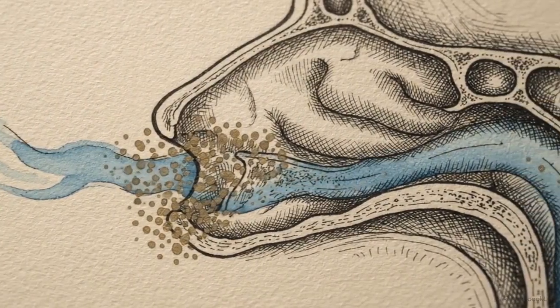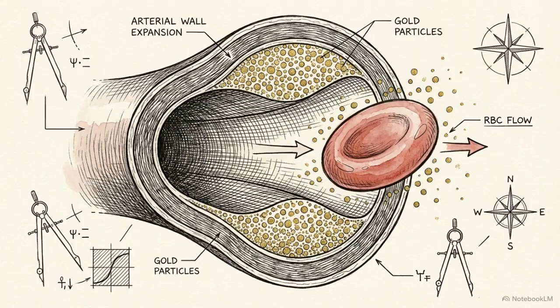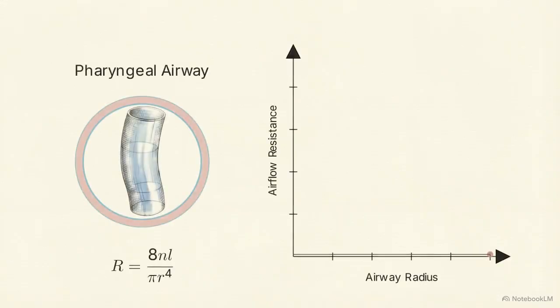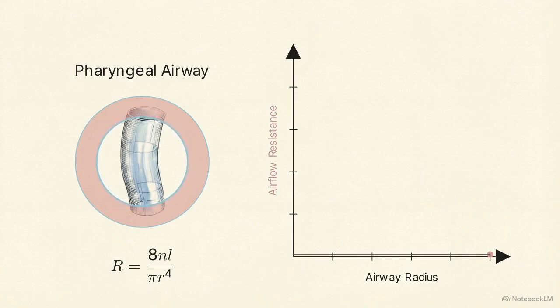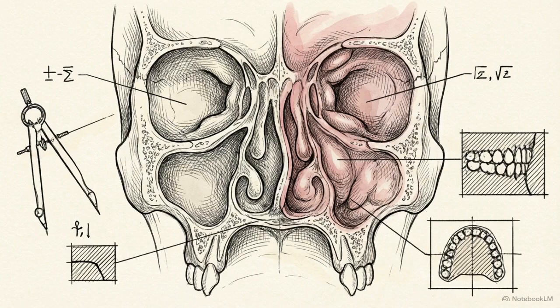The descent begins at the upper valve, the nasal cavity. Normal nasal breathing filters the air and stimulates the paranasal sinuses to produce nitric oxide, a crucial gas that promotes vasodilation and systemic immune defense. When navigating this space, Poiseuille's law dictates the physics of respiration. This graph illustrates the mathematical relationship. Even a minute reduction in the radius of the airway causes an exponential spike in airflow resistance. Defect 1 occurs exactly here: nasal airway obstruction. Structural blockages like a deviated septum, enlarged turbinates, or nasal polyps force the patient to abandon nasal breathing entirely.